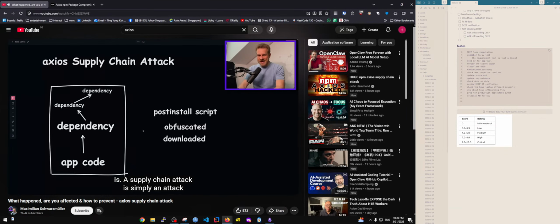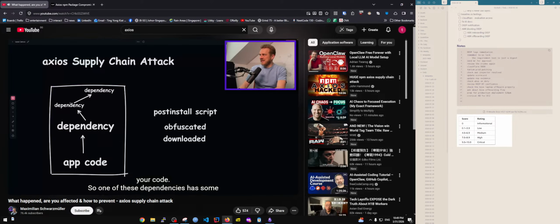A supply chain attack is simply an attack that does not target your application code. The attacker doesn't try to directly infiltrate your system or your code base. Instead, they leverage the fact that your application code typically has dependencies which themselves have dependencies. So you have that dependency chain, and the attack targets this dependency chain, so it happens upstream from your code.